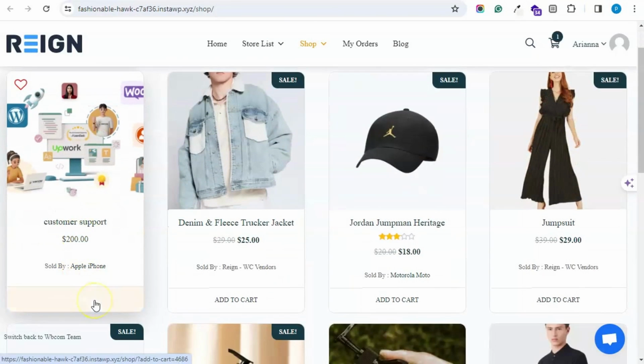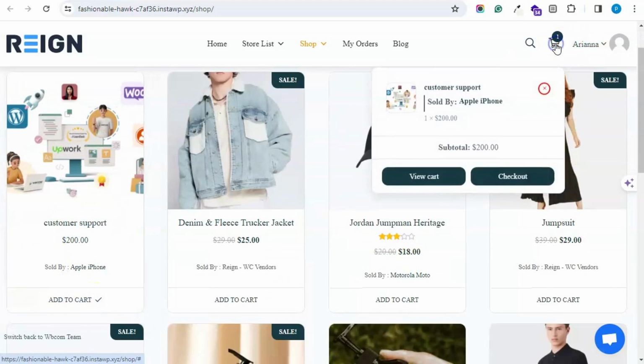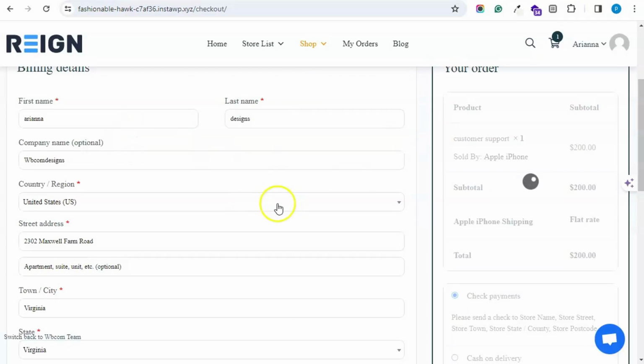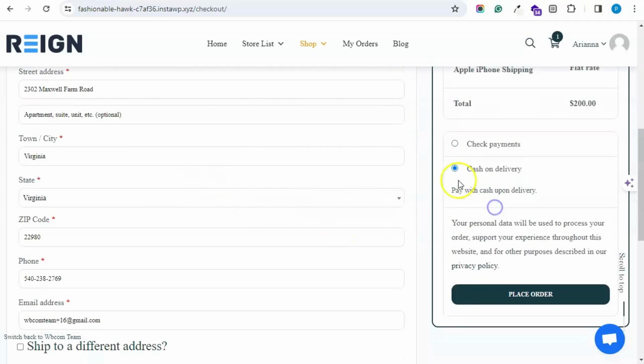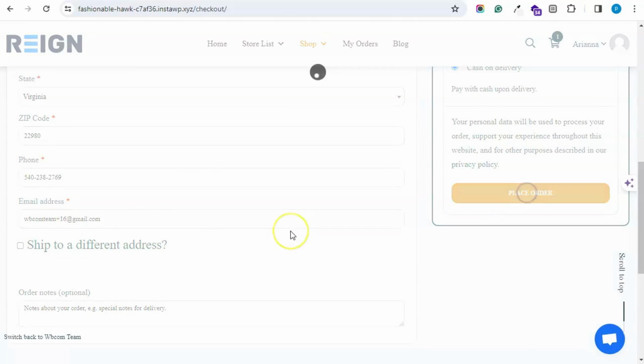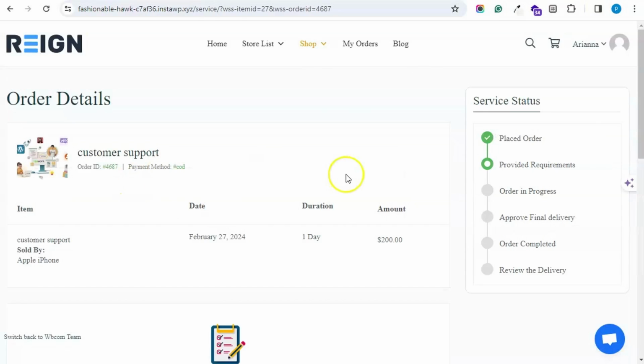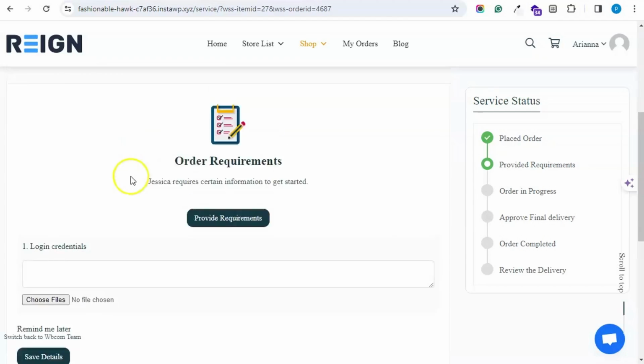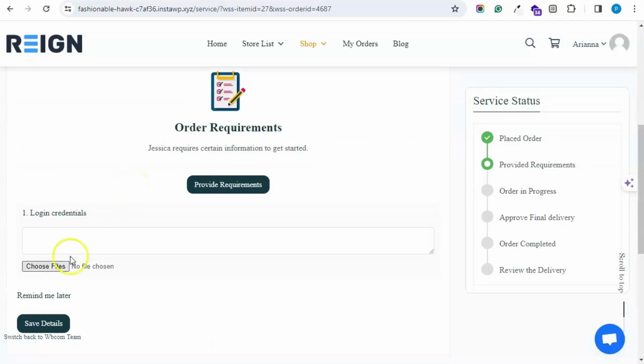I've hit on add to cart, and now I will directly check out. You can enter these details, select the payment method and hit on place order. And I am directly redirected to the single service conversation thread page, as I have enabled that option inside the WooSell Services plugin setting.